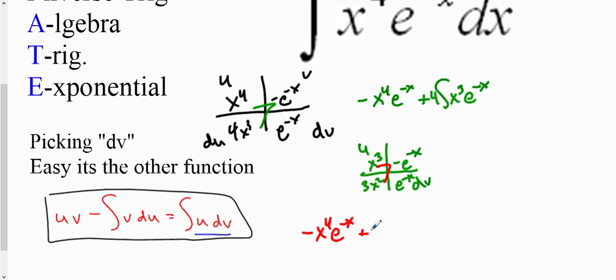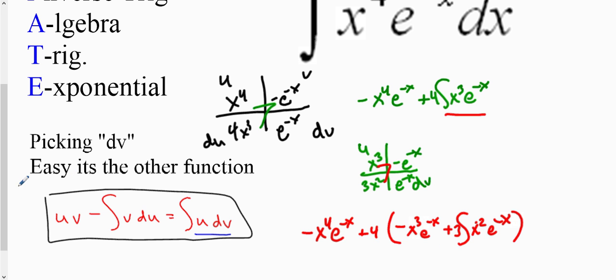You're going to have plus 4, and now we're taking the integral of this. So we're going to take this times this, which is negative x cubed e to the negative x. And then what happens is you're going to minus the integral of, once again, the negative makes a positive, and then we have this right here, which is going to turn into, put my 3 right there, and then you have x squared e to the negative x. And then you realize, oh my goodness, I have to do this again. So then you do it again, and it just keeps going on and on and on. You have to do it repeated times.